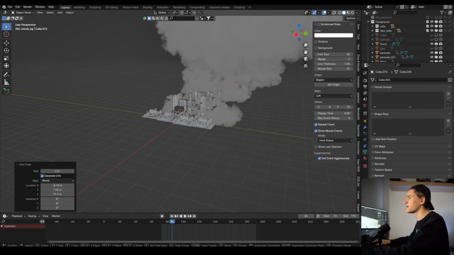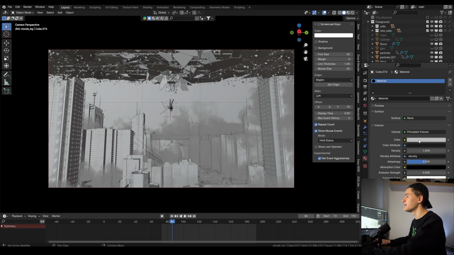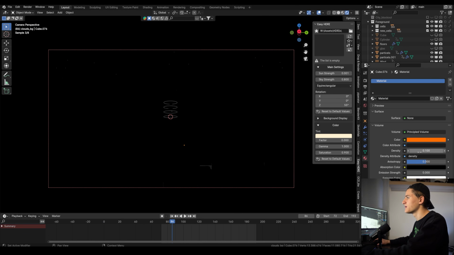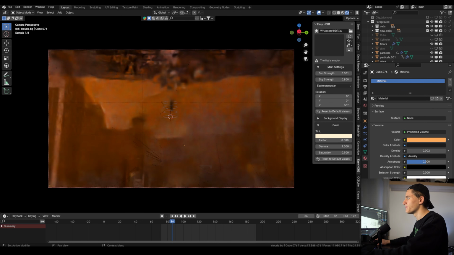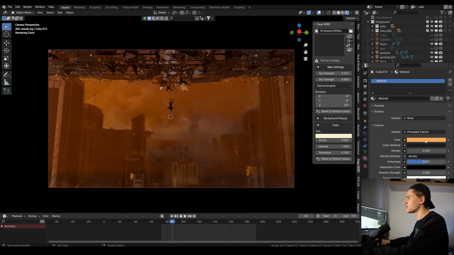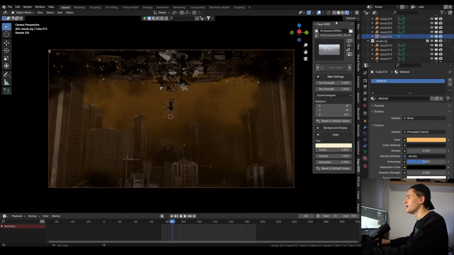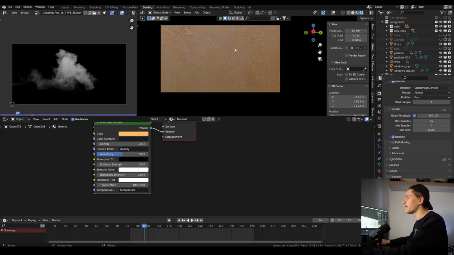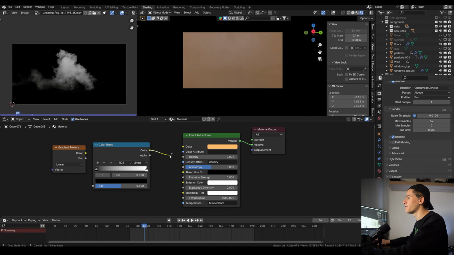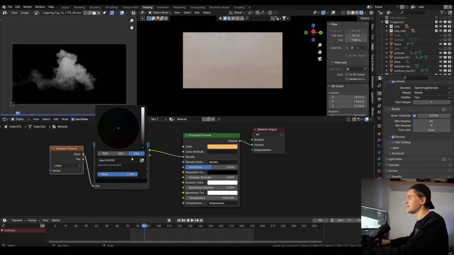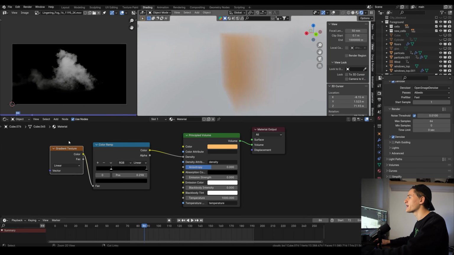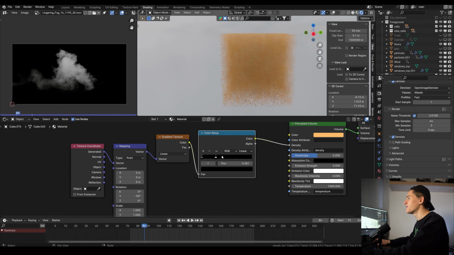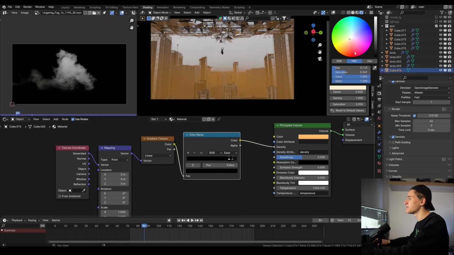So first of all, I want to give you a quick overview on how I created the sand variation, this desert one. First of all, I hid all the clouds because they didn't fit the theme. Then I just scaled the cube and gave it a principled volume material to create some fog, and I turned the density down. Then I tinted it orange to get this Blade Runner desert effect, and I added a gradient texture to make it more dense at the bottom.